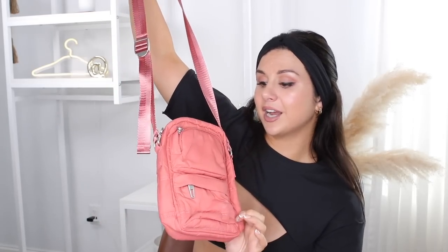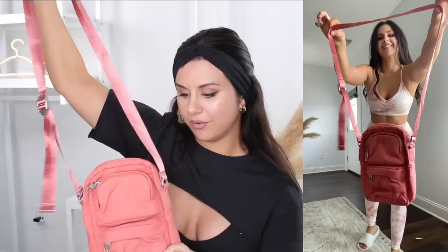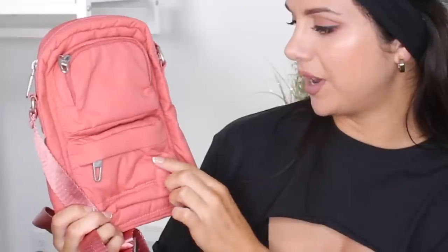We need to talk some bags. First, let's talk the lifestyle bag. This is in the color terracotta. Also comes in black. Now, the first thing I noticed about this crossbody bag, because I have a lot of Gymshark bags. I have little mini lifestyle backpacks, other crossbodies, big duffels, you name it. I love their bags. So unlike their traditional bags, this one is very minimal in terms of the logo, I should say. You have a shark face tonal logo, that's it.